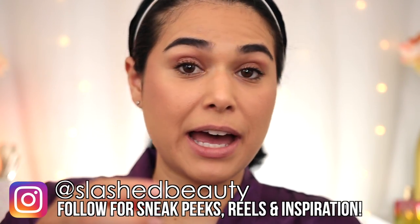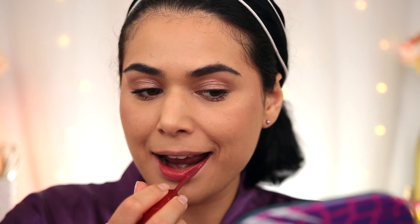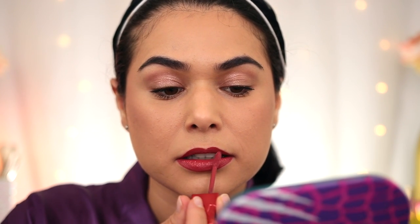The directions say to shake this up for at least five seconds before applying. We have a long and thin applicator, which I really like because it's easy to get that outer edge of your lip super clean. Very thin formula, which I like. I don't feel like I need to layer up for pigmentation — that was completely opaque in one swipe. It's like just the right consistency where it spreads easily but it doesn't start bleeding outside of the lip lines.